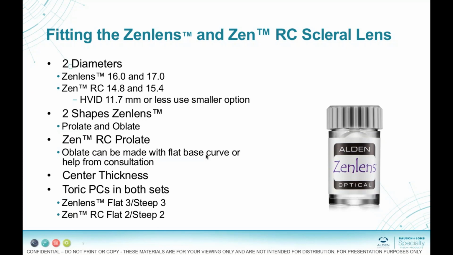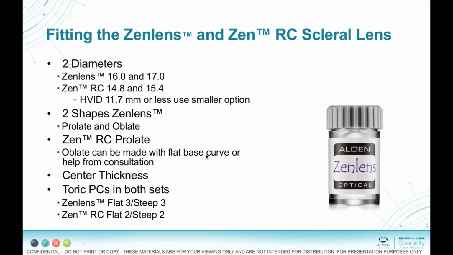If you have a XenLens XenRC fit on a patient's eye and you need to increase the mid-peripheral clearance because of the shape of the eye, or you want to decrease the central clearance, you talk to consultation and they can change the base curve, and it's all done by microns again. You don't have to worry about how many diopters. You simply say, I would like the center of the lens to have 100 microns less clearance, or I'd like the peripheral part of the lens to have 100 microns more clearance. And those changes are made by the software.